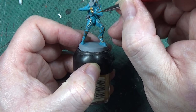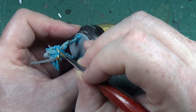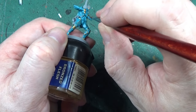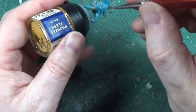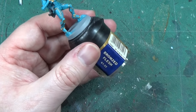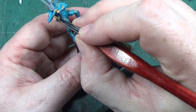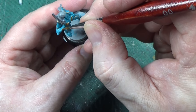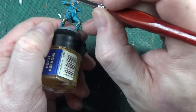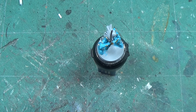I'm also going to do the opposite colours of how it shows on the picture. So on the picture it shows that it's that one and that one that is gold. Now golden coloured. And I'm going to do it slightly different because I'm awkward. There we are. I'm just going to do that little bit there. Okay, that will do I think so far for the coppery colour.